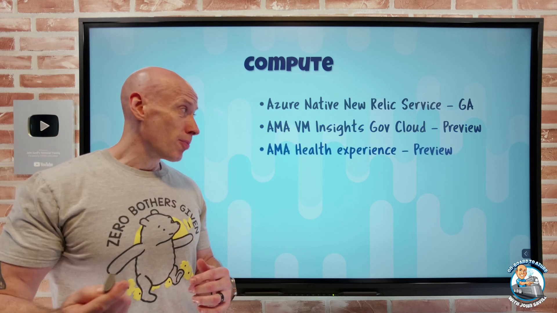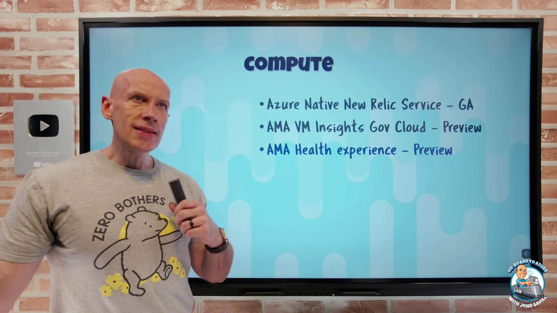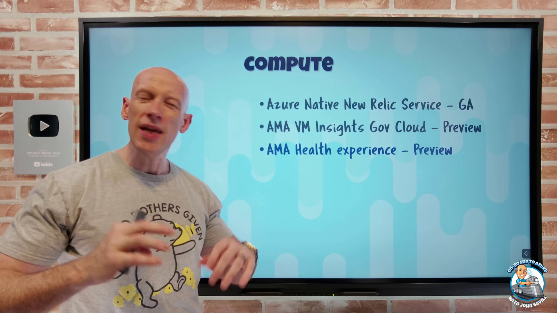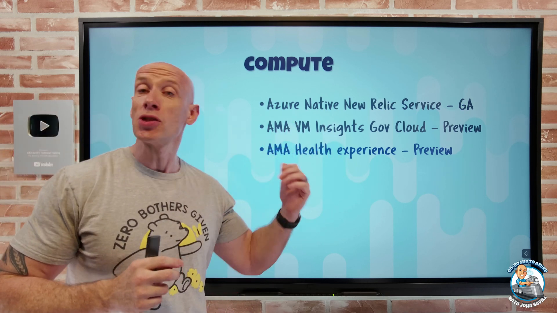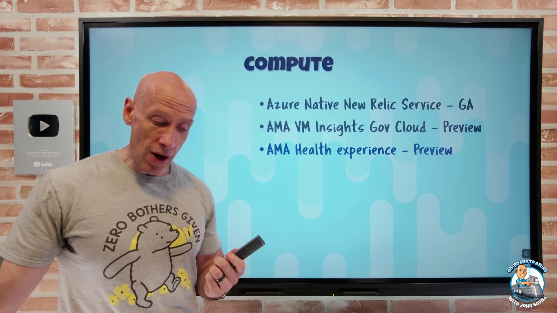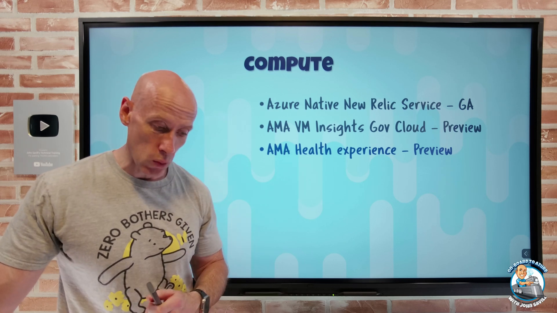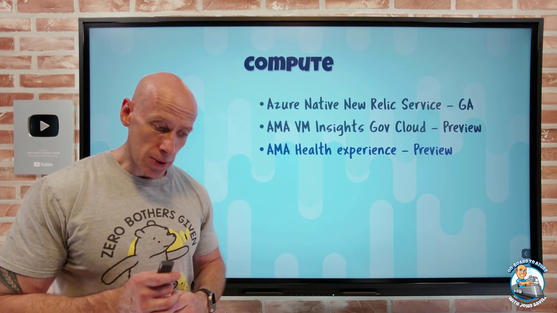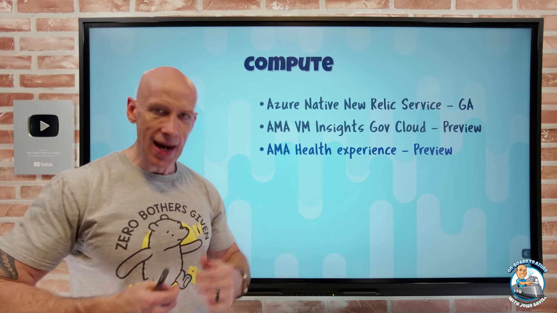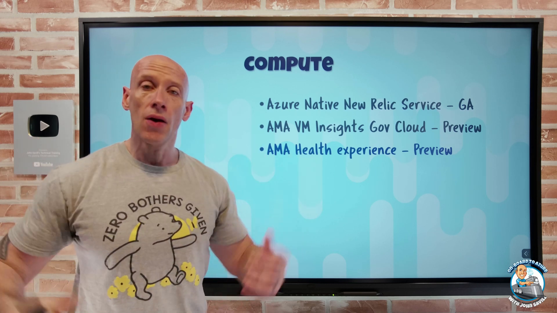Leading on from that, Azure Monitor agent health. We now have a whole experience around the health of that new agent — a single place to view the entire at-scale deployment of the Azure Monitor agent. What percentage is healthy? What versions am I running against different types of resources, different operating systems, and what is the agent version? What are the states of my data collection rules? This works for your Azure VMs, Azure Virtual Machine Scale Sets, and your ARC-enabled servers. So it gives me a nice single view of my entire AMA estate.